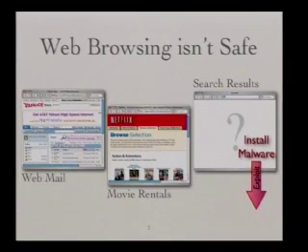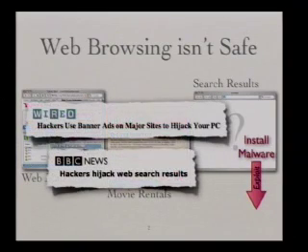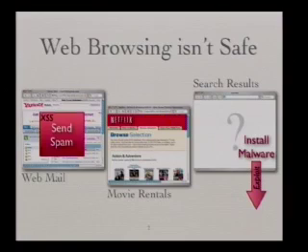So first of all, one of these malicious sites, one of these search results could try to install malicious software on your computer by exploiting a vulnerability in your browser, and in so doing, be able to run arbitrary code on your machine. Now, you've probably seen a lot of this in the news. There's a lot of cases where this is happening in practice, where people are hiding exploits in banner ads and on websites to try and get people to install the software on their computer. Now, unfortunately, this is far from the only problem that we see on the web today.